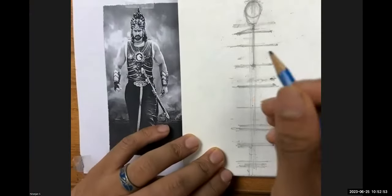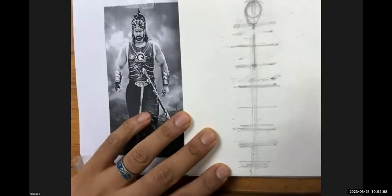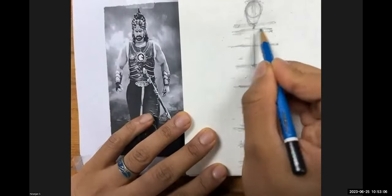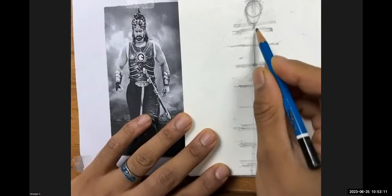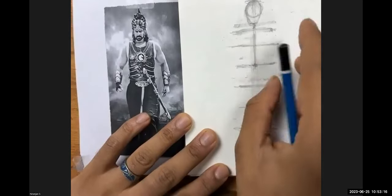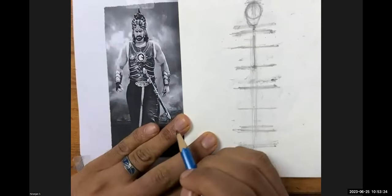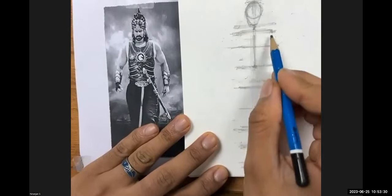So I'll repeat this entire process again for you. From slightly below this, you're going to draw a horizontal line. That is 2 times this. See, that is this length. This exact same width you're placing. This is your shoulder width. Okay. Yes. Now here, see, the width will be 2 times the head. 2 times the head is the shoulder width.